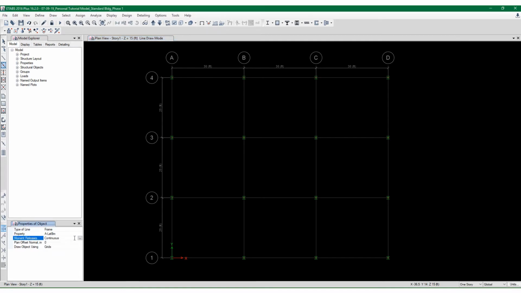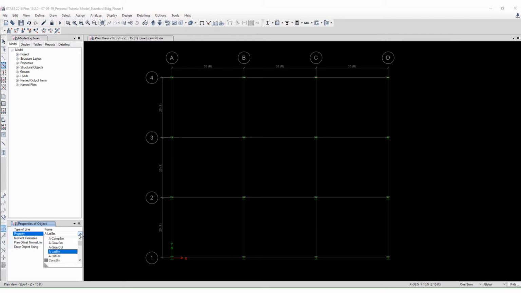I'm going to add them as pin. We could set the releases right here in this dialog box. We'll add all these beams in right now as 21 by 44s, and then we'll adjust the property afterwards.